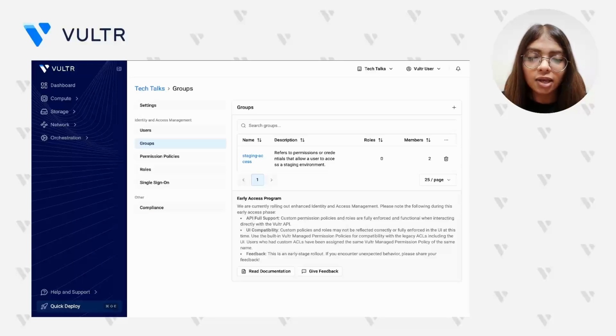And with that, you now have a solid foundation to start managing identity and access on Vultr. Organization, user, service user, and groups are core primitives everything else builds on. In our next IAM Tech Talk, we'll go deeper into the access control engine. Till then, if you would like to explore further or get ahead, all the details are available in our IAM product and support documentation at docs.vultr.com.